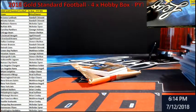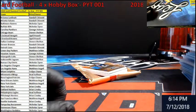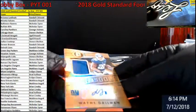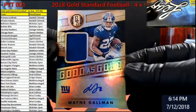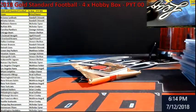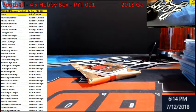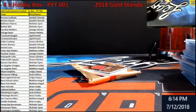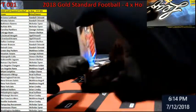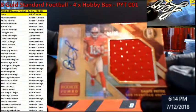Child spread here. This is crazy. I mean, by far, I wish I had the rest of this case now. Giants, Matthew. We got a Wayne Gallman, Good as Gold, numbered out of 125. Who is this next? Next one just looks funny. Going out to the 49ers, Dante Pettis out of 99, jumbo rookie auto.